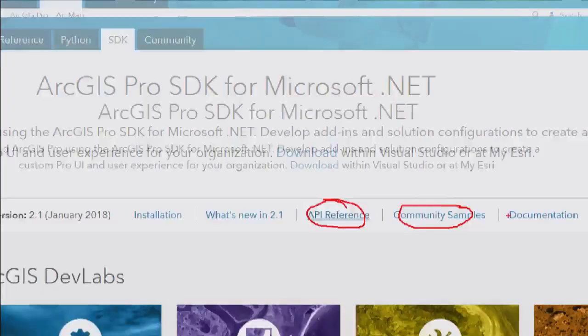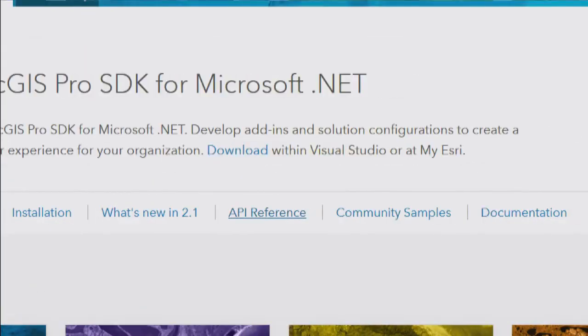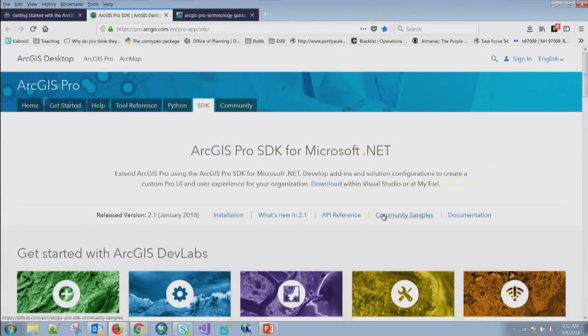And then also here is the documentation. So, of course, this is one of the main pages you should have ready to go. And at any time, when you have a question, usually you can go through here and find it in the API or find some documentation about the topic or maybe even find a community sample.